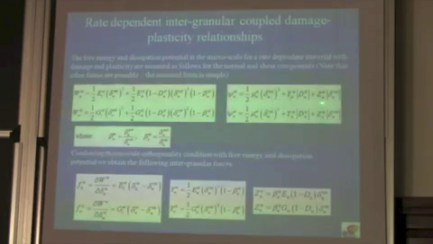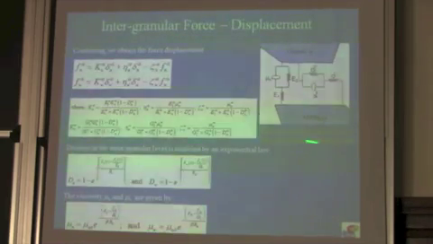So that's the free energy, and then a dissipation potential of this form, and I think these things are all well known. They're in books. So if you have a viscous term, they are proportional to the square of the rate of viscous displacement. Damage is usually given in this fashion. Okay, so if we take these free energy functions and the dissipation potential, and use the inequality we saw in the previous view graph, we can find the expression for the force between two grains, the expression for this damage modulus, because this has a unit of modulus or stiffness, and the expression for the plastic stiffness. Of course there's some algebra that's missing, but that's relatively simple.